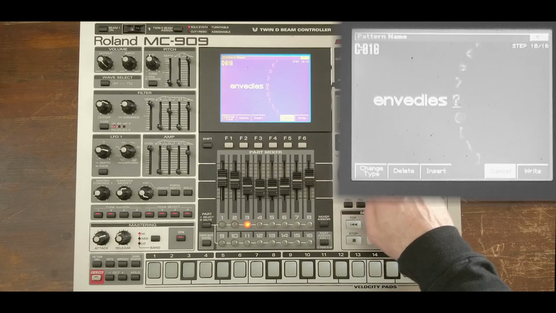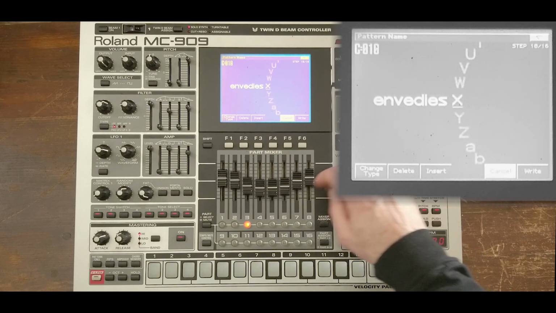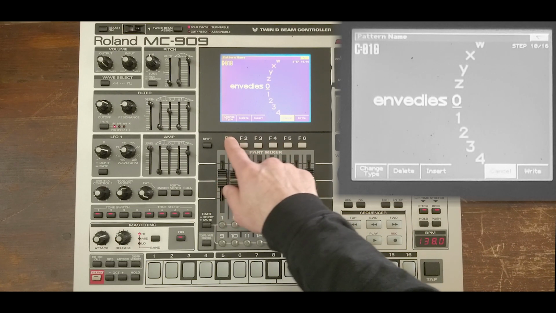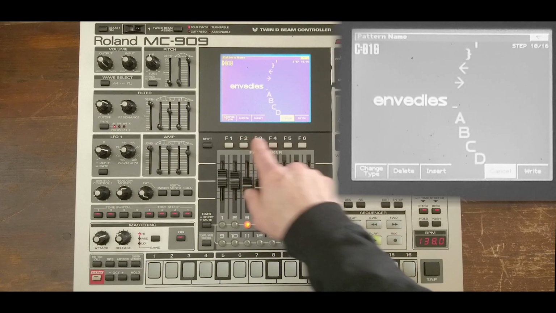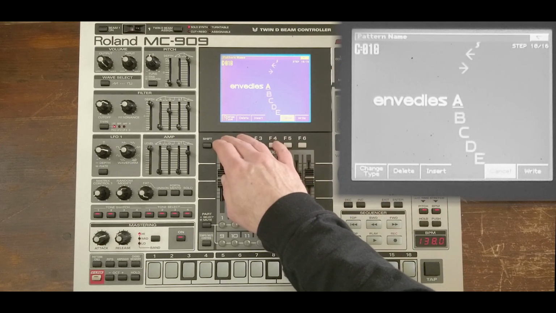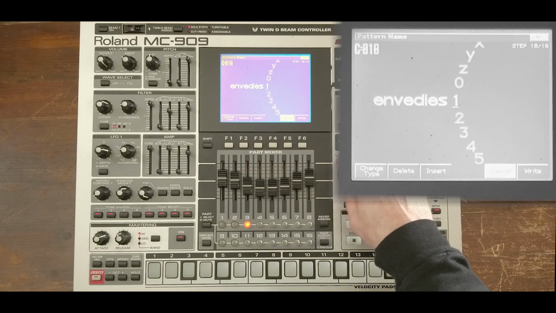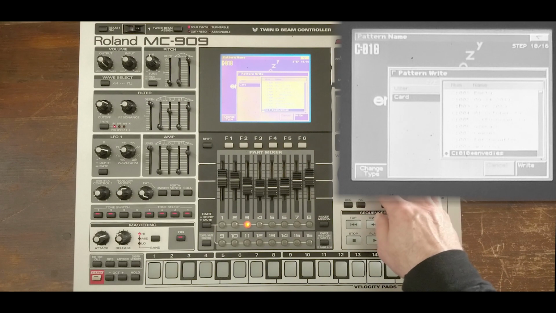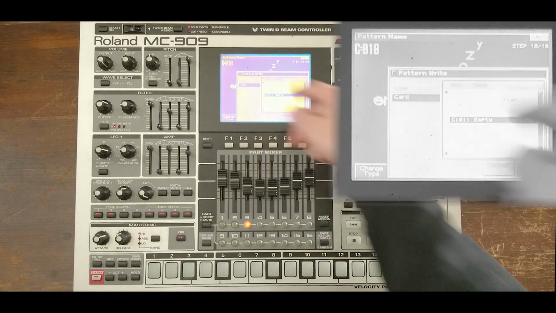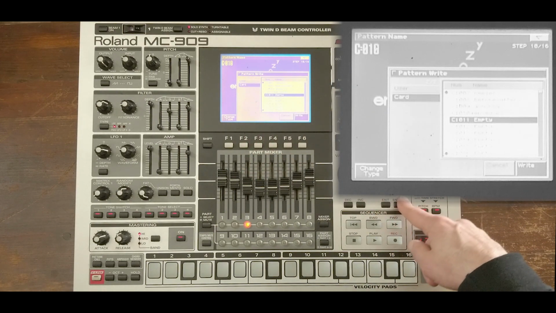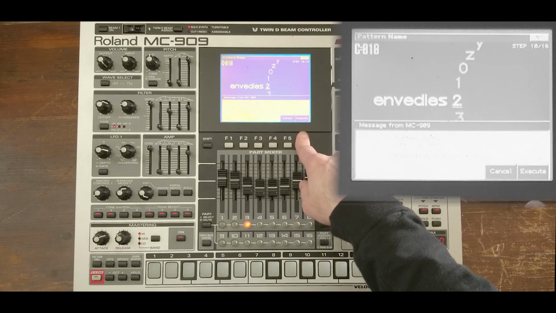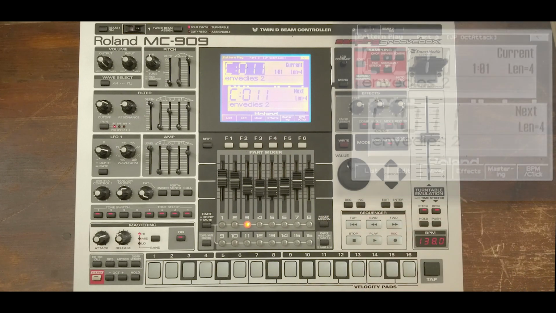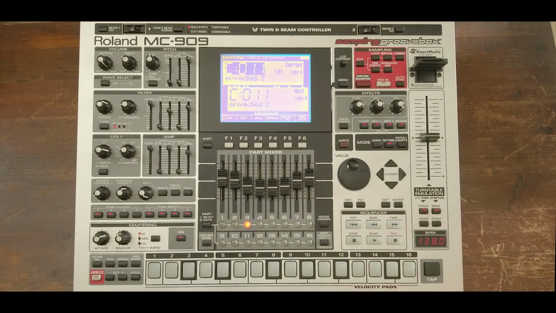The alpha dial is super weird for doing this, but you can hit change type. You can also delete or insert spots, but I'm going to make like a numerical thing here, right? So Invides to write it, and then I'm going to put it on the card. You have a choice of where you want to save this stuff. And save it right there on that empty slot. You can also overwrite stuff. So that is how that part works.